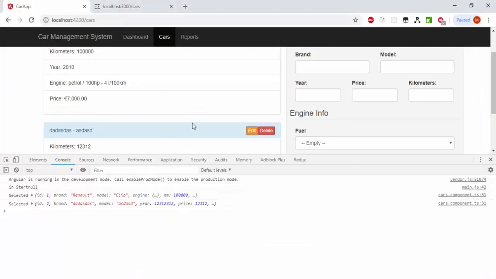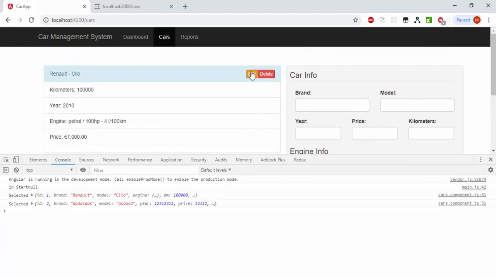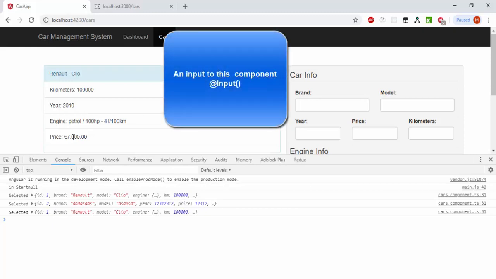So what we need to do now is to pass this selected car. So you have the car ID 2, this is the one selected. You need to pass this selection to this form. To do this, we will need to add an input for the car add component.